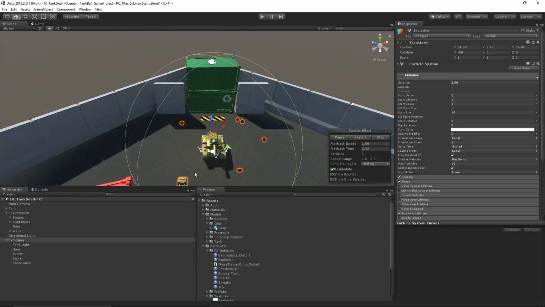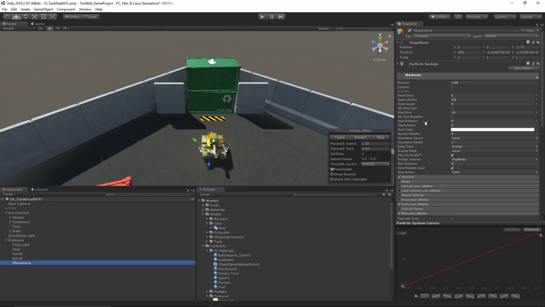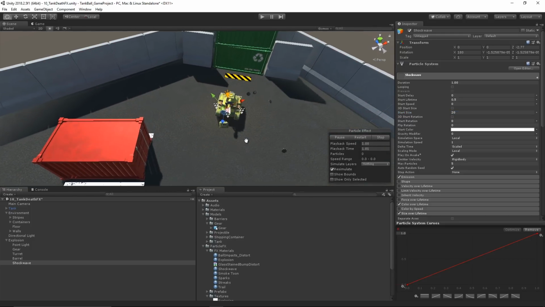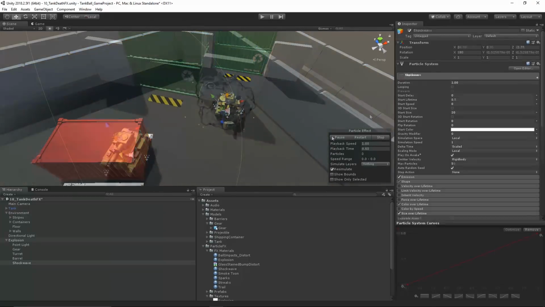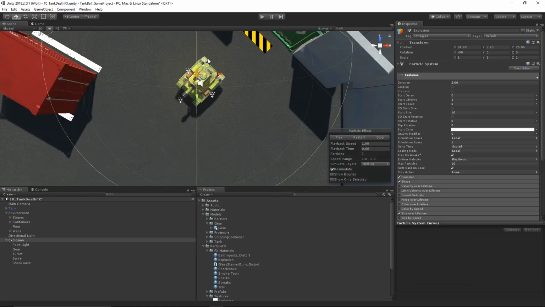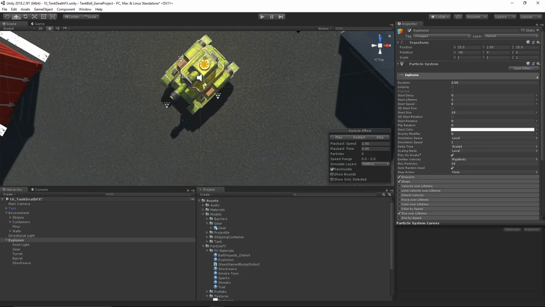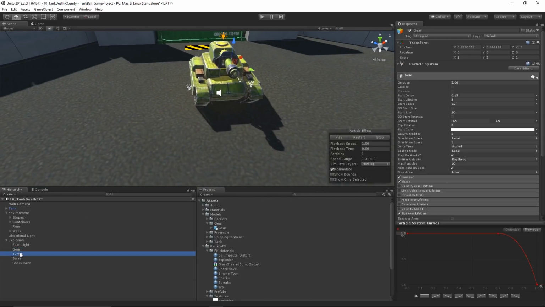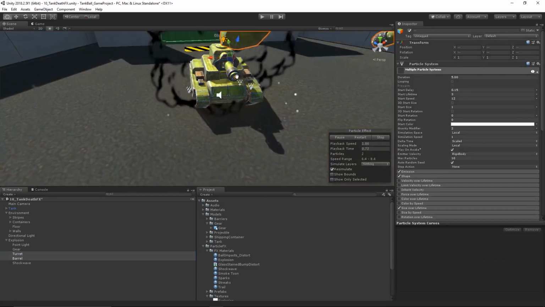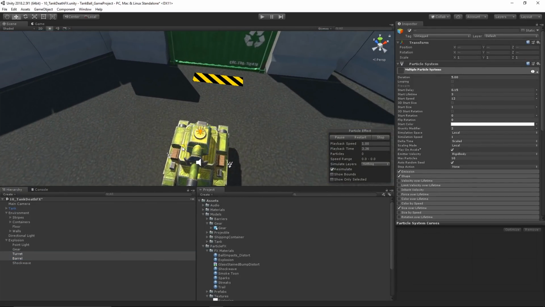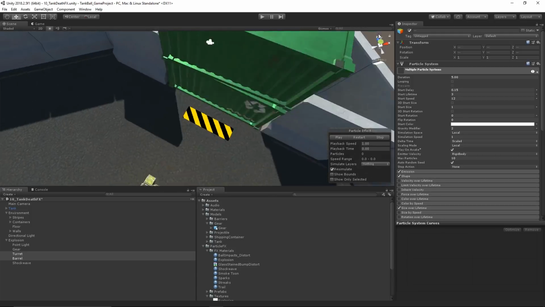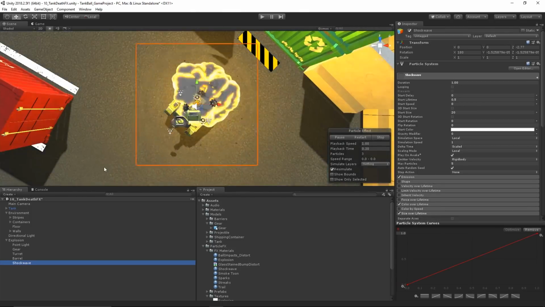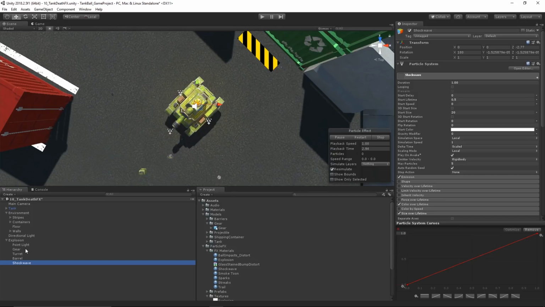Now, if you want the shockwave to be a little bit bigger, go back into the shockwave and adjust the start size up to 20. So there you go, it reaches out a little bit further. And then the last thing I want to do is just line this up as best as possible, so have it directly in the middle. And make sure that all the other particle effects are matched up properly with the tank. So we may need to move the turret and the barrel to better match, since we did move it slightly. Shockwave as well, make sure that's in the center.